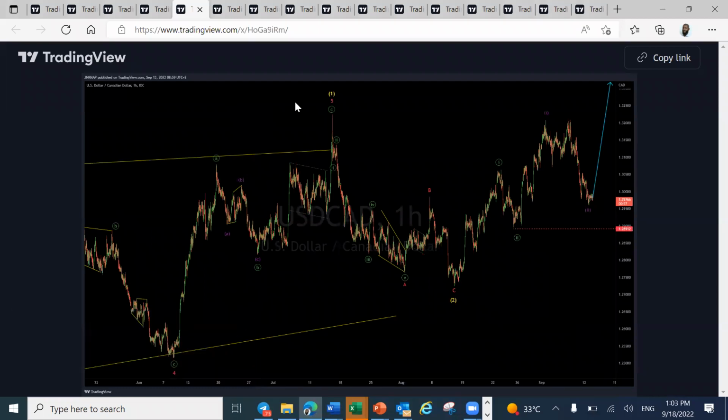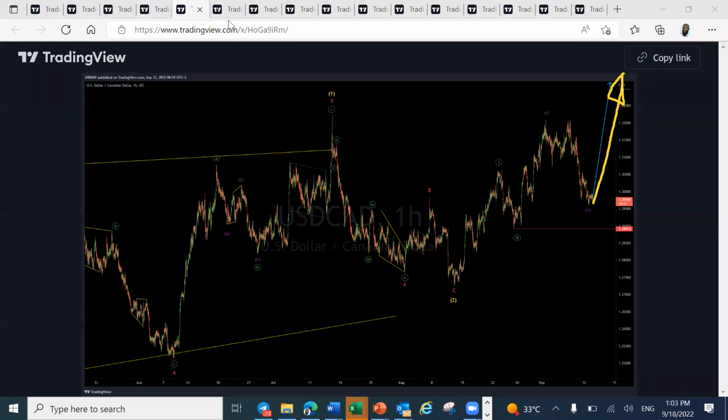US dollar CAD was a bit tricky. The market last week was not that clear, but we stuck to our strategies. That's what we always do. We stick to the strategy and trust the process. So this is what we have here. We were looking for this one to start pushing to the upside last week. If you look at this, it looks like an impulsive move, and it looks like it was going to continue to the downside. But because the dollar index was pushing up higher, we expected US dollar CAD, because it is correlated to the dollar index, to continue pushing to the upside.